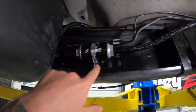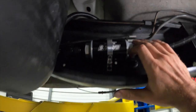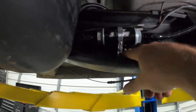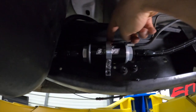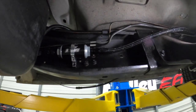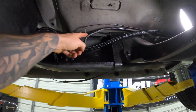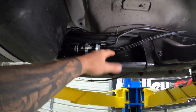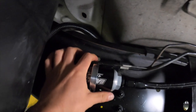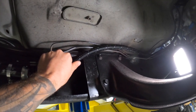Got our filter mounted. I'm going to use one bracket because we'll have the hose supported on either side and it works better in this situation. There's one existing hole here — I put it through and put a nut on the back side. All I gotta do is drill one hole right up above, and then I'm going to try to get rid of the original fuel line because it's getting in my way. I might tuck it out of the way in case anybody ever wants to return the truck to stock. I'll drill one hole up here, mount this filter nice and straight, and then we can continue with our hose.